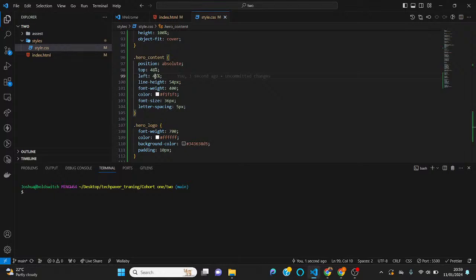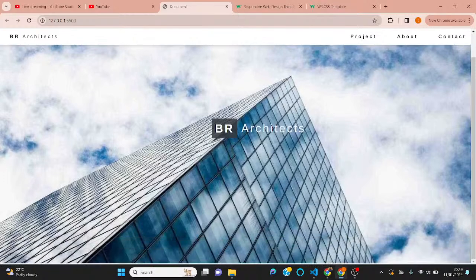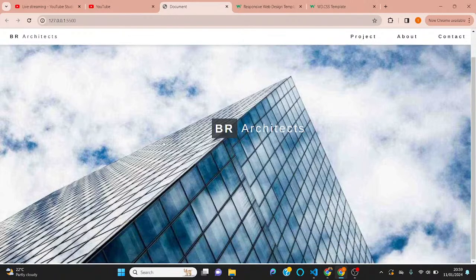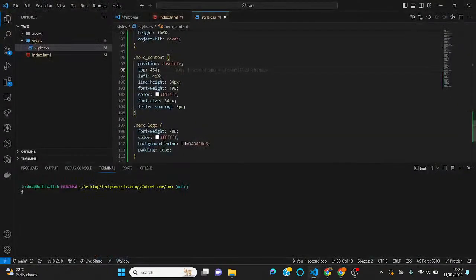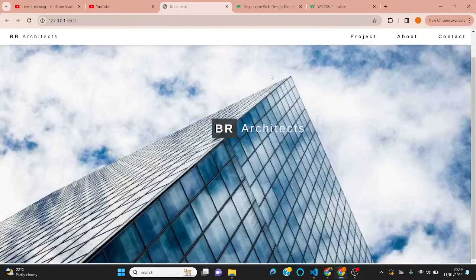So I'm going to take this up a little. I'm still going to put that 45 we talked about. I think it's now coming out the way we need it to. So with this, we have gotten what we needed. You can see the hero section is done. I'm still going to reduce this also so that it's transparent and we are getting what we needed.